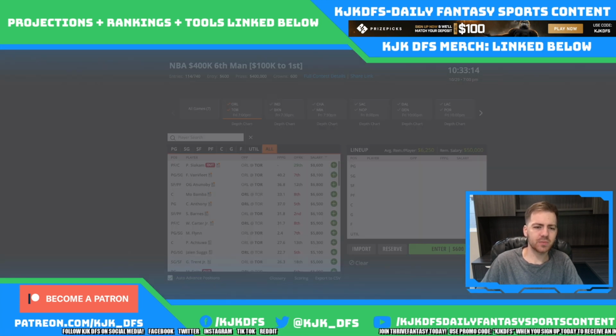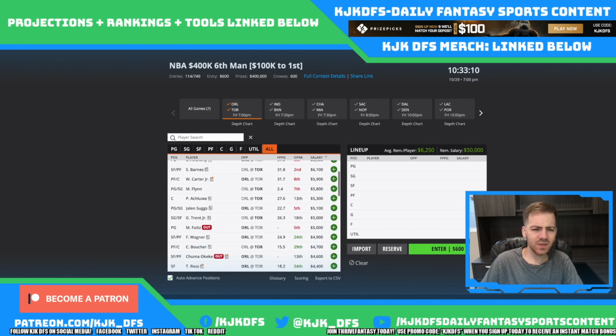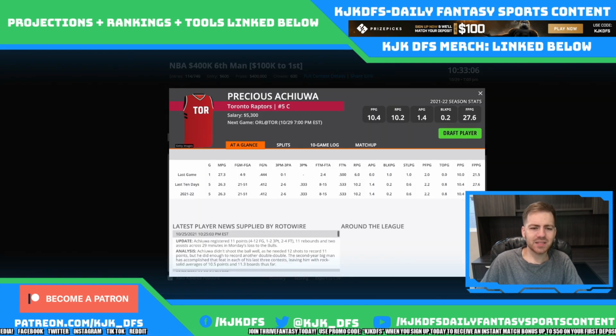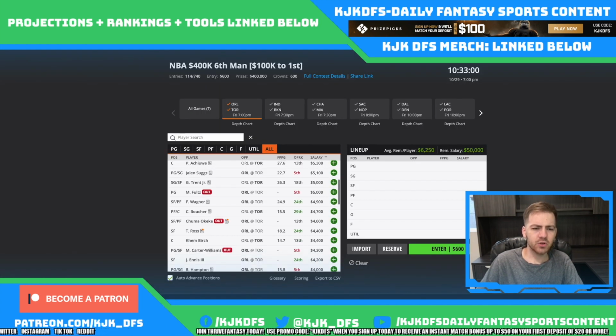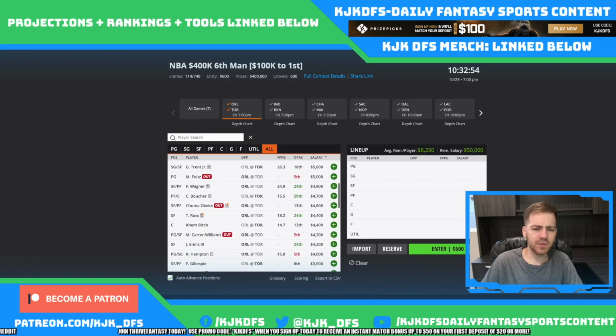The roles are really expanding here in Toronto with there being no Pascal Siakam. And the same can be said for Scottie Barnes and Achiuwa as well. These guys are just playing massive minutes, so no issues with you playing them in your lineups for that reason. Chris Boucher, a guy I really wish was getting more minutes because he is an absolute fantasy point per minute beast, but he's just not getting the minutes right now, so that's a no from me.